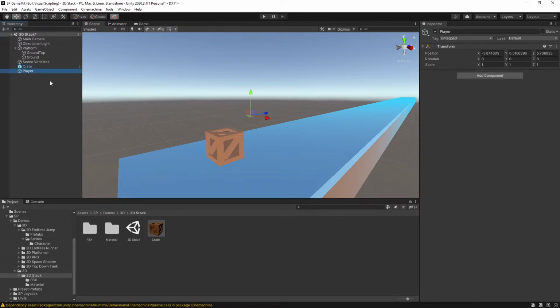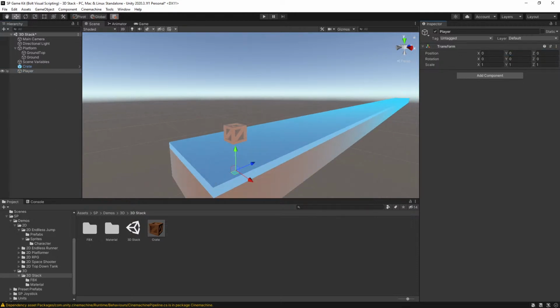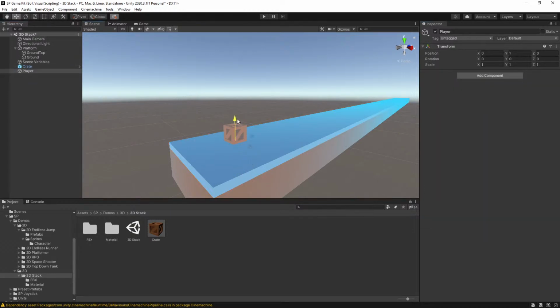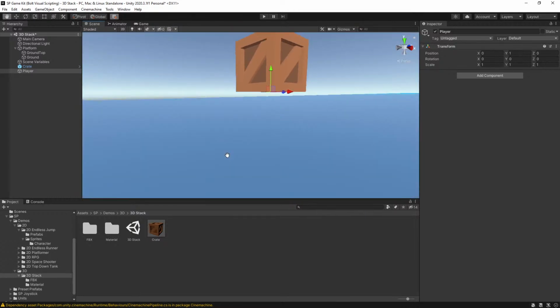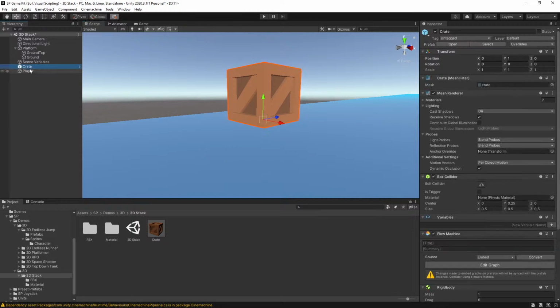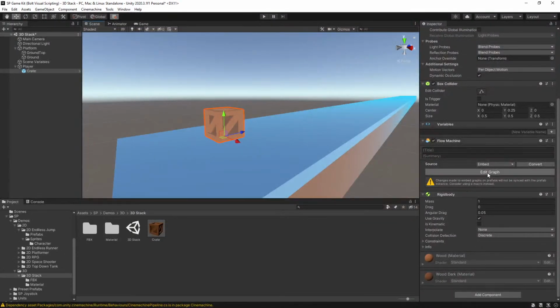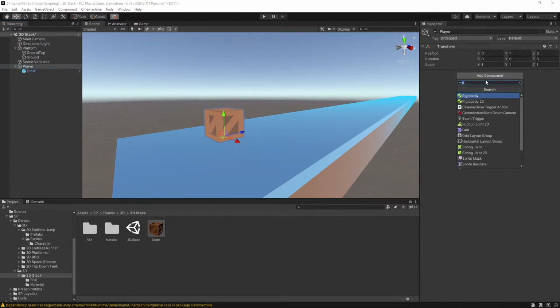But before we do that, we need to make sure the player is at 0, 0, reset. Okay, so that's the lowest part, and we'll add the player inside here. For this, we're going to create a box.